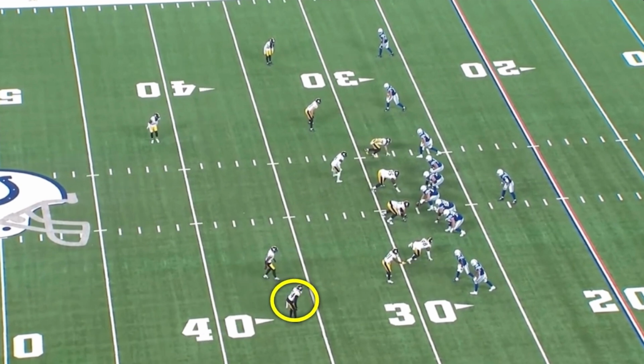He's playing off, which, again, if you're trying to disguise this as potentially cover 3, where this guy's going to drop back, this guy's going to drop back, this guy's going to drop back. Maybe you're trying to do that, who knows? It's kind of looking like that to me. It's looking like they're maybe trying to disguise this a bit as cover 3, but either way, that's not what it is.